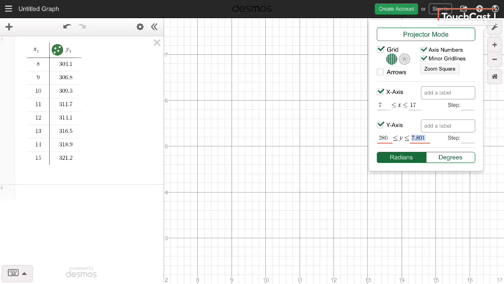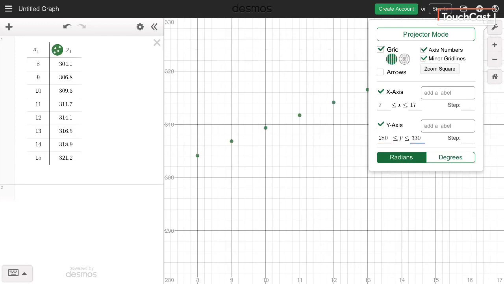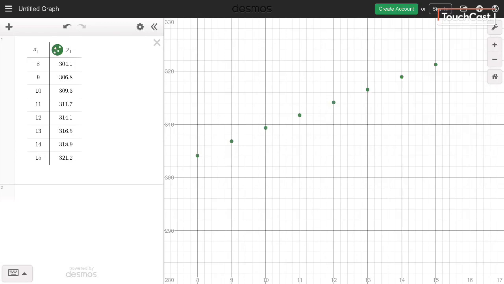And we could even go 300. Instead of 7.8 being our max, since we go to 321, let's just go to 330. You can pick whatever numbers you want. Now we can click on the tool again to get rid of that, and look, we have our points.